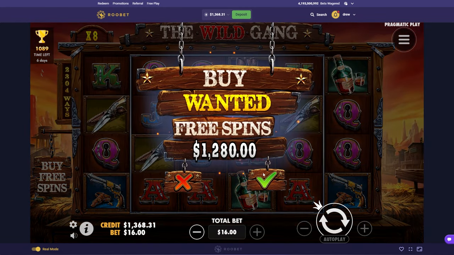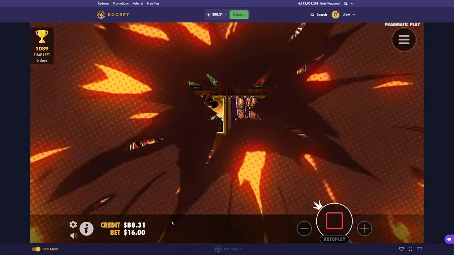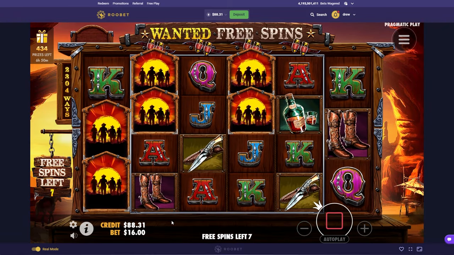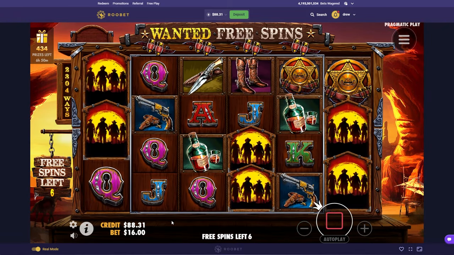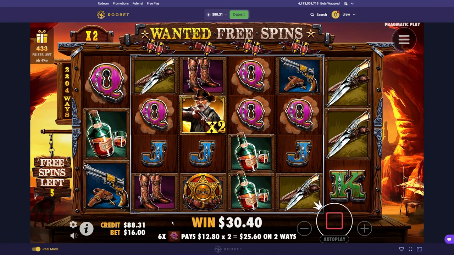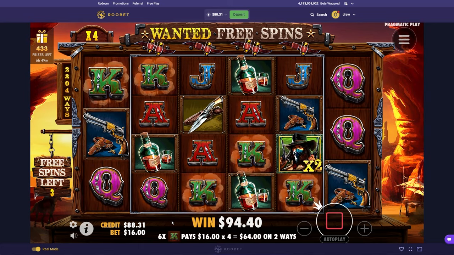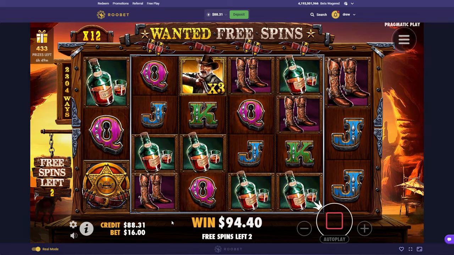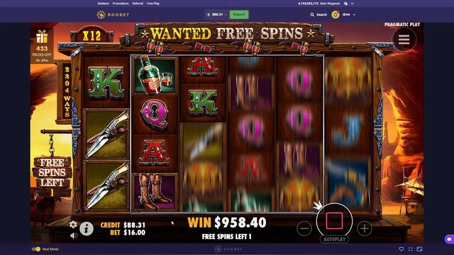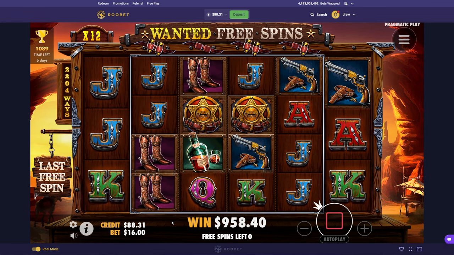Give it the regular buy. Maybe it pops off on this instead. All right, never mind. Two spins, yep. Mystery symbols top, I wish.